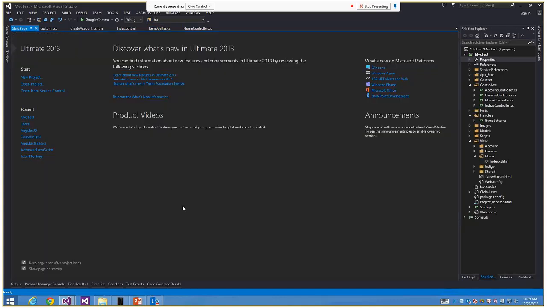Hello guys, my name is Arun, and today we'll be talking about Visual Studio 2013, the new features of Visual Studio 2013. I've broken it down into four categories: the IDE enhancements, improvements on the coding side, improvements for web and HTML developers, and then finally we'll end up touching a few features on the JavaScript and CSS side.